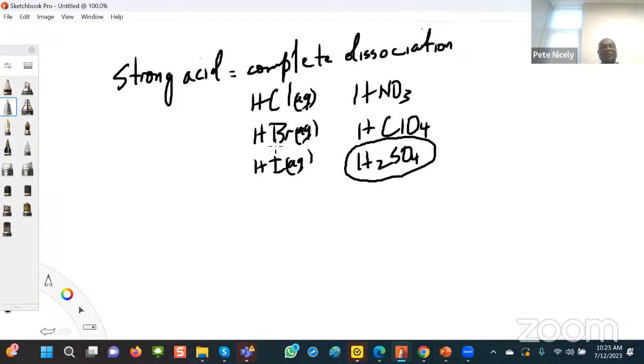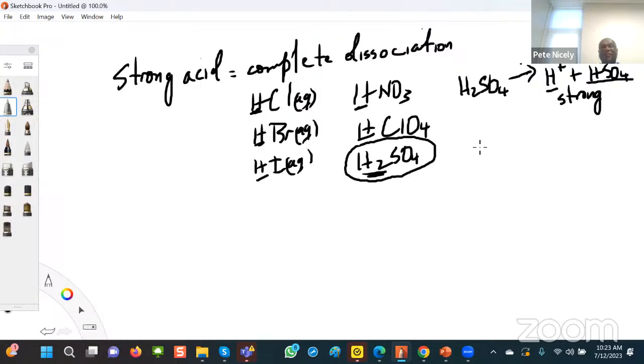You'll notice that each of these acids, except sulfuric acid, is monoprotic, which means that it has only one hydrogen here that can be lost when it dissociates. In the case of sulfuric acid, you have 2 hydrogens here, so potentially you can have 2 dissociations, where the first dissociation will look like this: H+ and HSO4-, all right? And that dissociation is strong. In other words, it undergoes complete dissociation to form H+ and HSO4-.